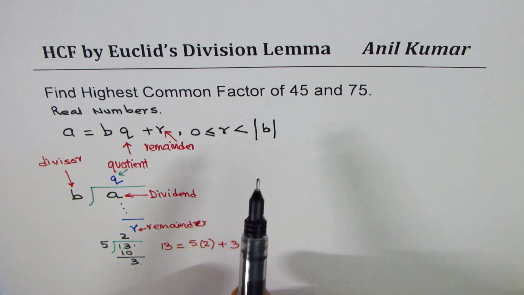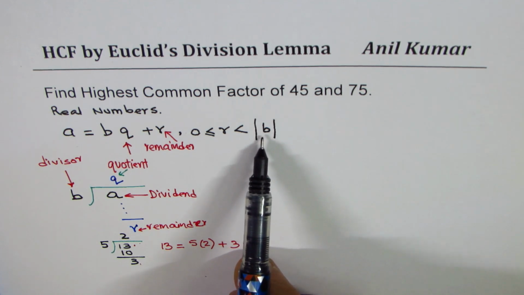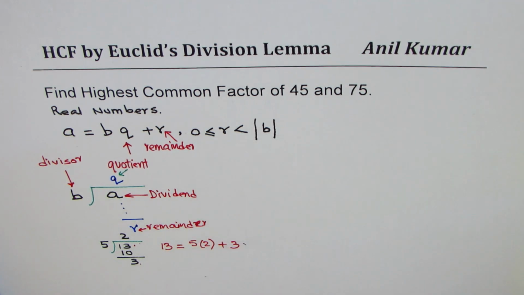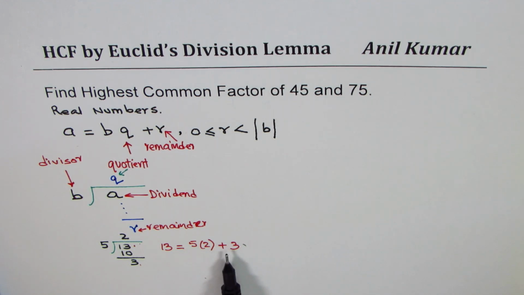But for the moment, just forget about the absolute sign here if that is creating a problem, right? But I think you got it. If I do 5 times 3, I get 15, and the remainder is minus 2, right? And the equation still works. Correct? So I think you got an idea. So when you do this kind of long division in short form, we call this also a division statement.